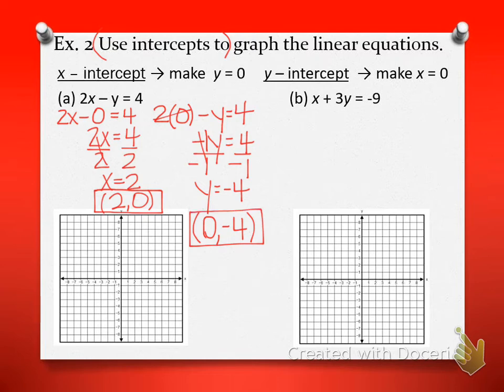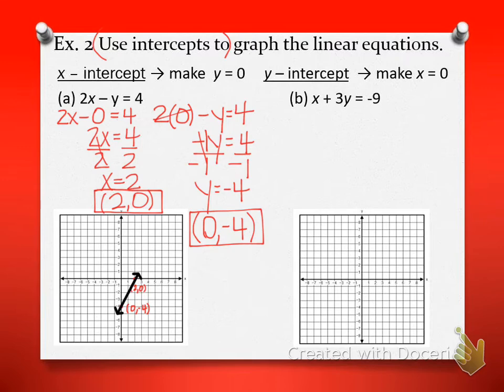Now, we plot our points. How do we plot 2, 0, starting in the middle? Go over. Is that left? Right, because it's a positive 2, and we stay right on the x-axis, because it's the x-intercept. Okay? We label it as 2, 0. And then how do we plot 0, negative 4 from the center? Stay in the center and go down on the y-axis. And again, we're labeling it 0, negative 4. All right? So we draw our line very carefully. Make sure it goes through. Make sure we have our arrows on both ends. And we're done.